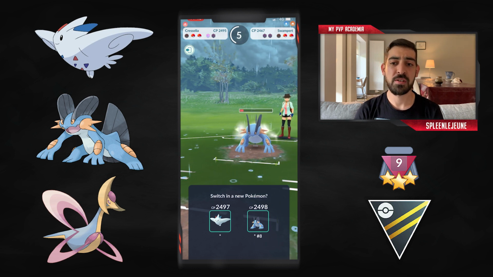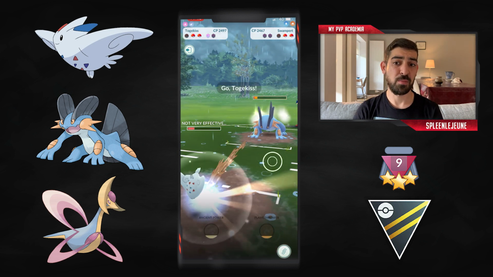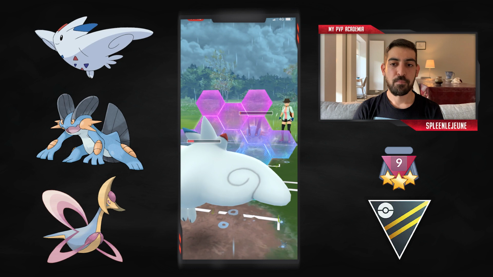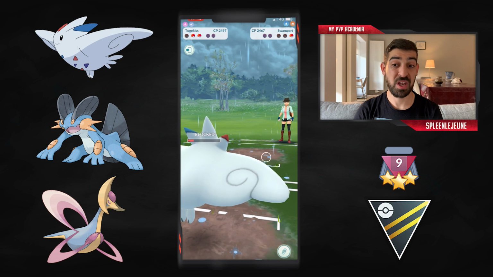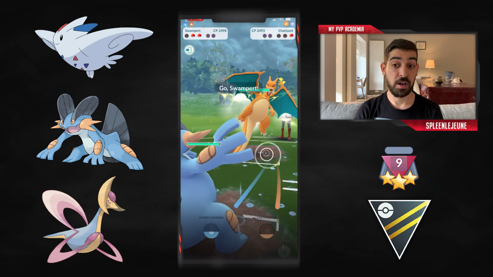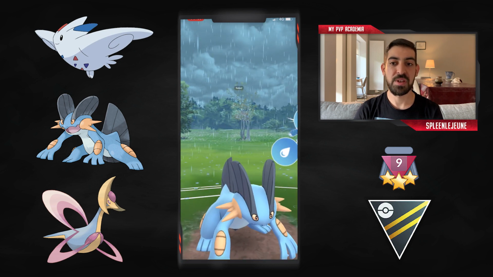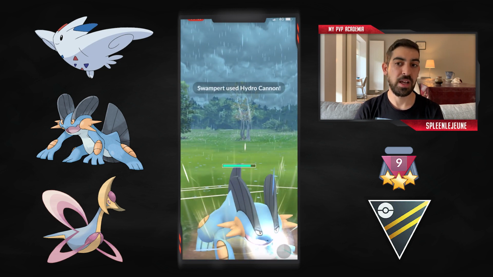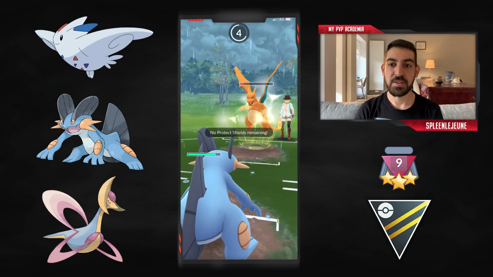Not an ideal situation here, so I'm going to come back with the Togekiss, basically because my Togekiss health is quite low. And here I'm going to shield, because I haven't seen his last Pokemon, and I don't know what it could be. It's a Charizard, so insta swap to the Swampert, and Swampy is going to be able to do his job, because you are going to outpace the Charizard, and 2 Hydro Cannon is going to be enough to KO the Charizard, as you can see.